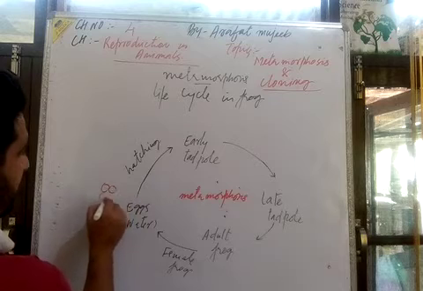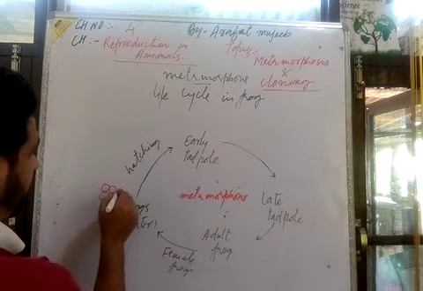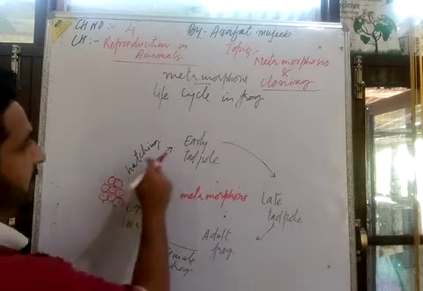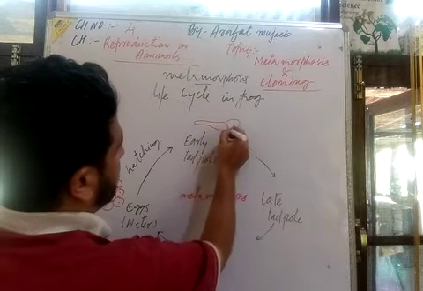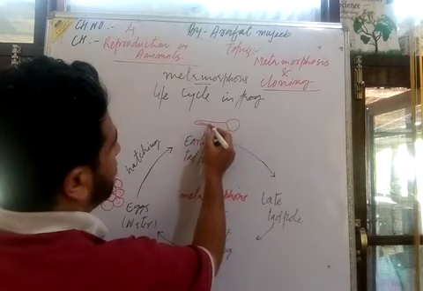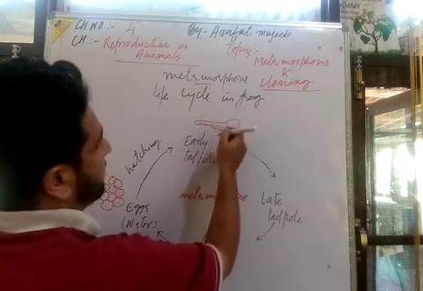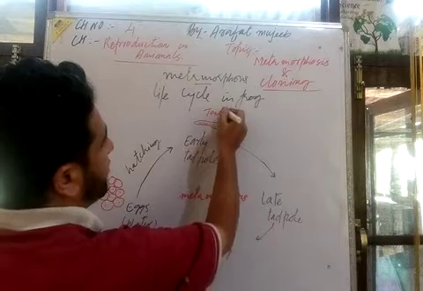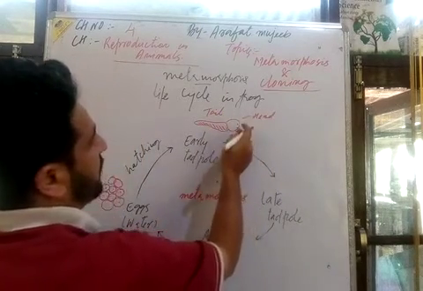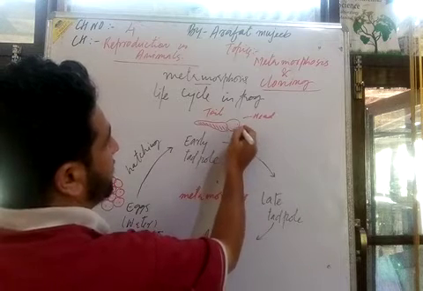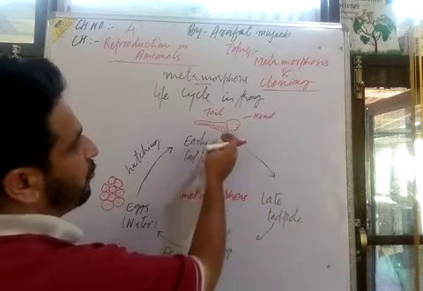I will say here there are a number of eggs in the water bodies, and these eggs develop into the tadpole. It looks like this. It is a tadpole, here is the eye. There is a mouth here. In the early tadpole you can see the head, eyes, and mouth on the ventral surface, and there is a tail without limbs. It looks like a fish.